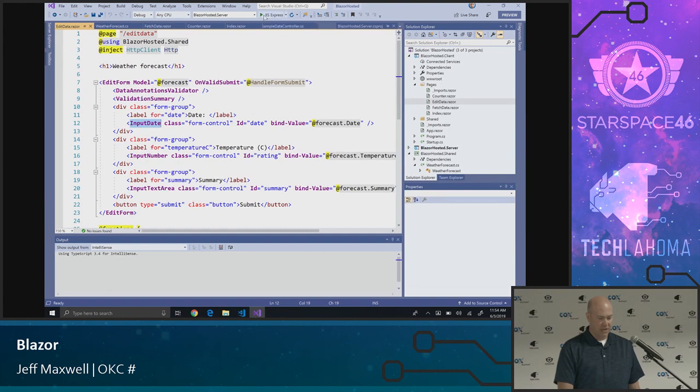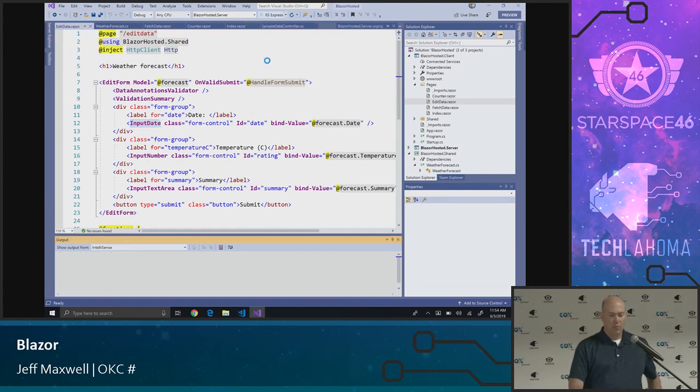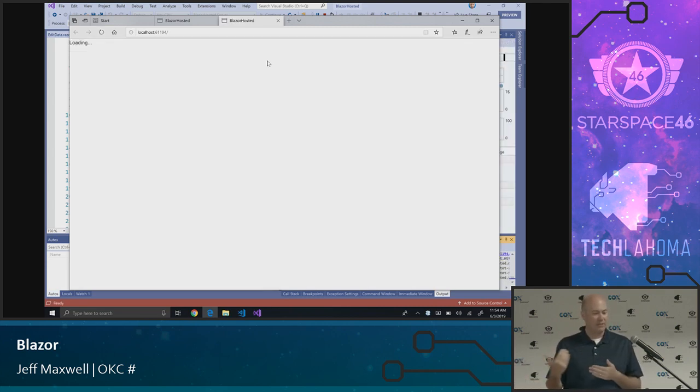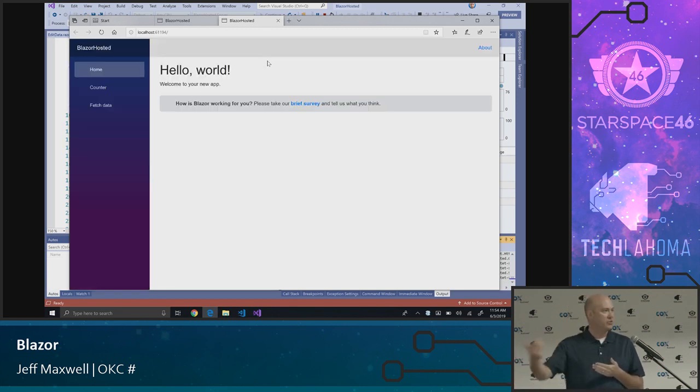So if I run this again, what'll happen here is all this validation will be done on the client, okay? In the past, we've had to go round trip back to the server, get the rules, and then come back. Now, it'll be done on the client. What's nice is you still can keep the server-side validation if someone else is calling your API directly and not going through your UI. So you'll still want your server-side validation, but now you have both.